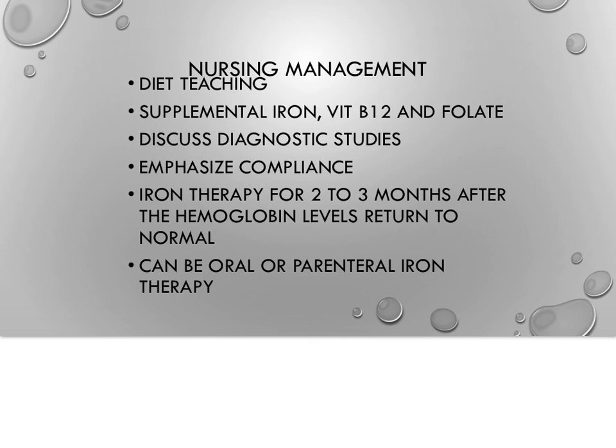Okay, so probably the biggest thing on this slide, as many of the things we've already talked about, is diet therapy, and emphasize compliance, especially with the medications and patients, because like we said, they often take 2 to 3 months to work. Dietary teaching, what are some foods that are high in iron? So big ones are organ meats like liver, seeds and nuts. Sunflower seeds is a good choice. You can get it out of beef and lamb.